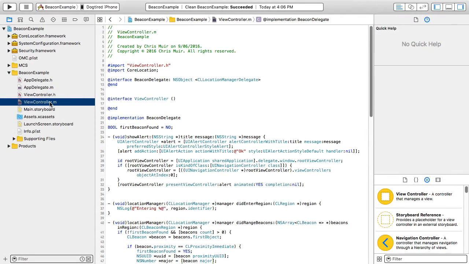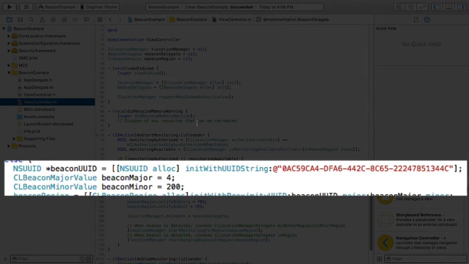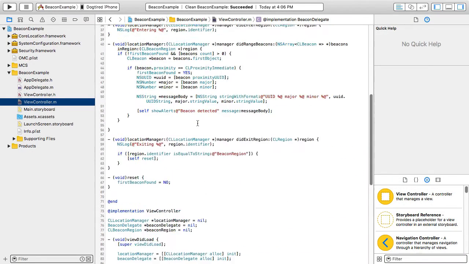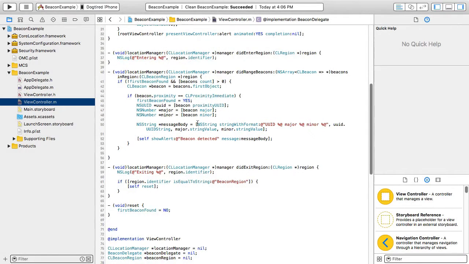Now, returning to our sample iOS beacon application from the previous video, you'll note we've already hard-coded the UUID, major and minor values, so that's a problem that we want to remove. Second, another change we're also going to make is when we detect the actual beacon, the current message is hard-coded, and that too we'd like to retrieve from MCS. So with these two points in mind, let's make this application really interactive.